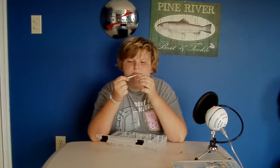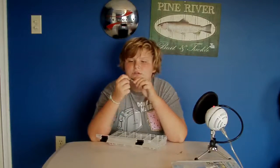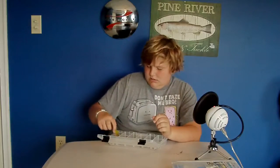And then next, this one we found in an old tackle box. We use this sometimes in the bottom pond if we want to go for smaller stuff like sunnies. Throw this one in. We usually catch something.